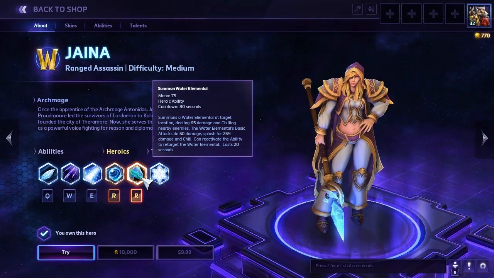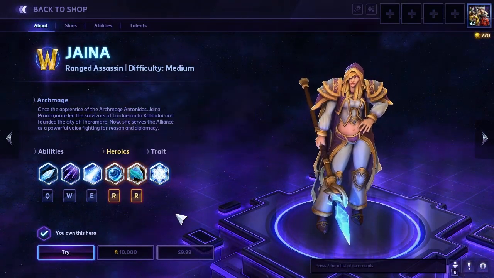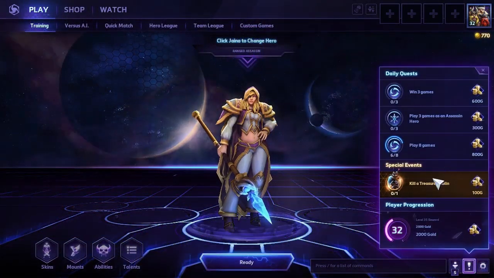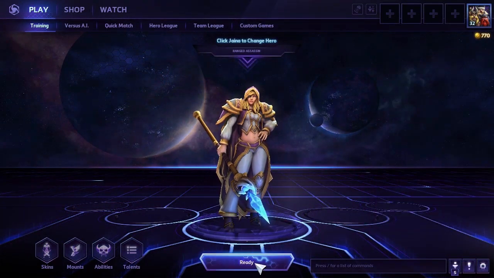I don't know which one's better. Can reactivate the ability to target the Water Elemental for different targets. So I don't know what's better. Both sound pretty good, so I will do one of them. And there's also a new map, so hopefully we get that new map. And that new map also has this quest here. So let's get going. Hopefully we get it.